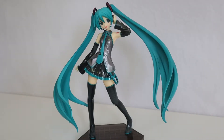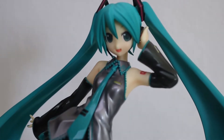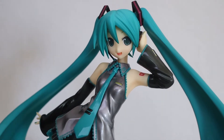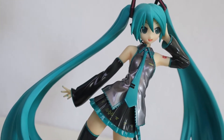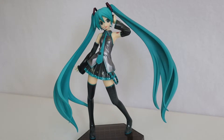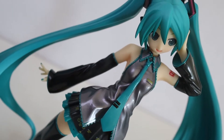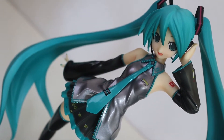I'm rather impressed with the quality of this figure. Miku here looks great, and especially the color of her hair is one of the things that really stands out the most. There is an amazing texture on her clothing which makes it almost look kind of plasticky, but it is nice to see that differing texture from her skin to her clothing. The color here is probably the most important thing, because Miku is so amazingly colorful — from her little red tattoo, to even her green nails, and of course the rims of her stockings and boots — everything here is done in a great level of detail.